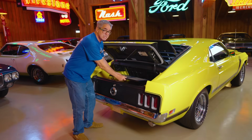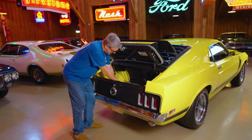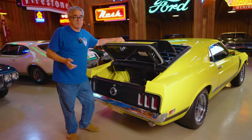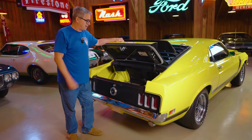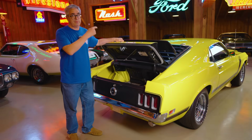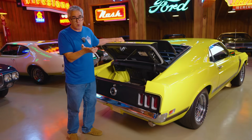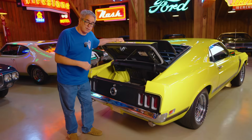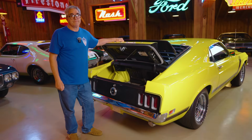But here it is here. It tells out all the details on the car, including the fact that it's an original W code 430-1 acceleration machine, as it were. And here's the thing. This car has the original engine block, never been harmed. With that said, 430 gears, if you're in first or second and you rev too high, if the rev limiter doesn't save the day, which it should, that's what it's for, it's easy to ventilate the block. But again, to have an original 430 geared Boss 302 is a very special thing.